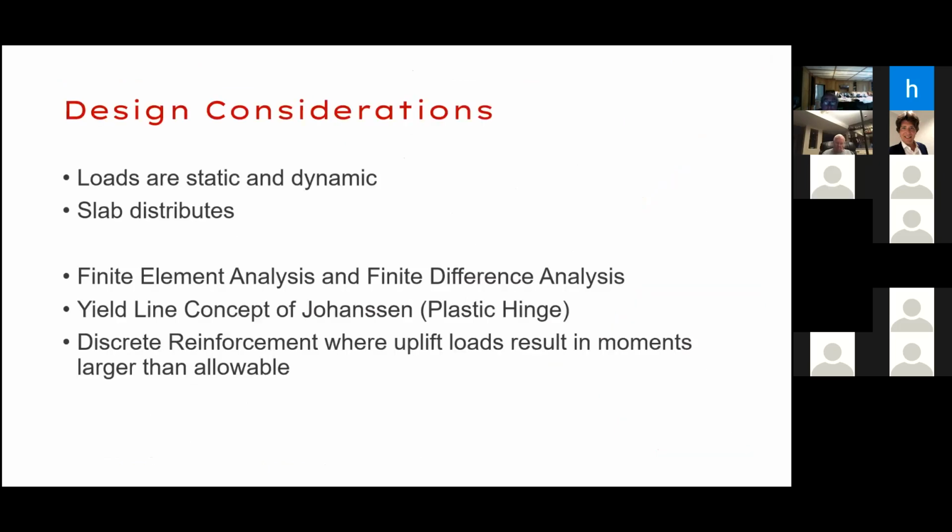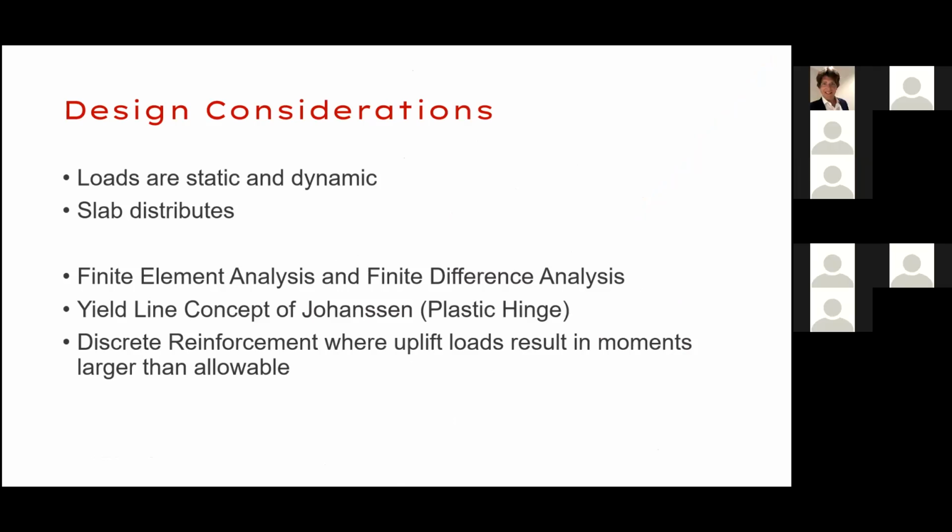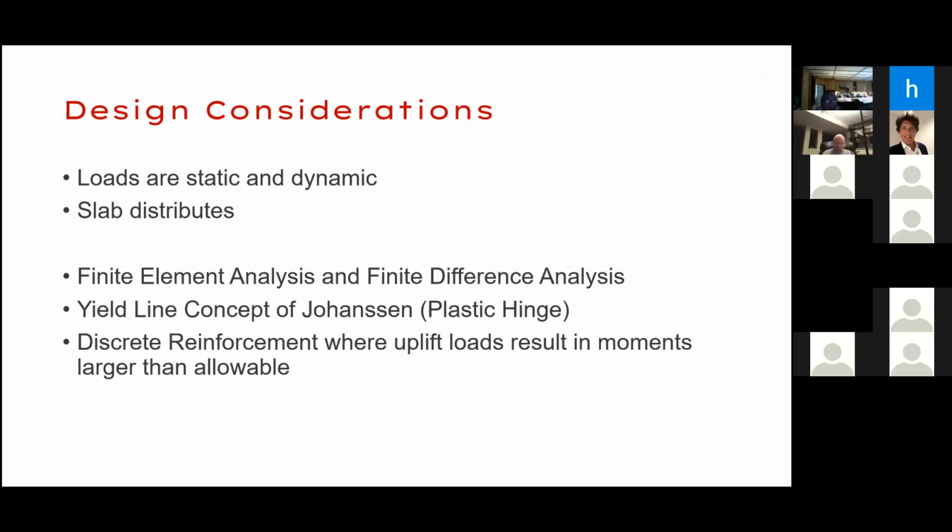I think you covered some of those slides very well in terms of the stress distribution within a slab member that's shrinkage compensated. Typically we're looking at slabs on ground. We can look at those loads in the Canadian CSA code. Unless you're passing other building loads into the slab and thereby into the foundation, the design is independent of the rest of the structure. And we've got lots of interesting load conditions that occur on slabs on grade. We've got rolling vehicles. We'll have very large static loads. We have moving static loads or alternating static loads that change.